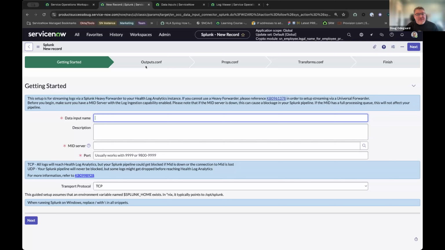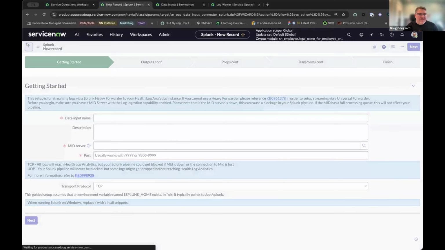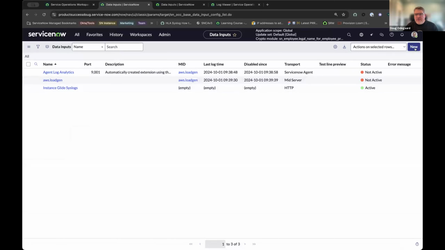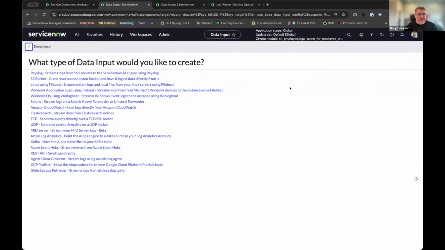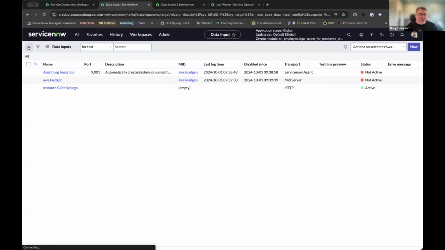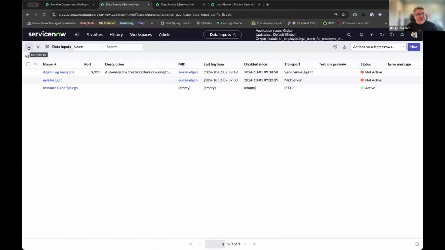It's a step-through that helps you with the outputs.conf, props.conf, and transforms.conf data that would be put into those and how it would be received. So these are just examples. And when we click new for a data input, we are taken to the steps involved in getting the data into the system.